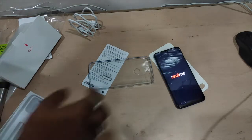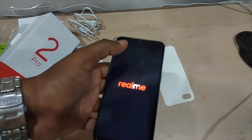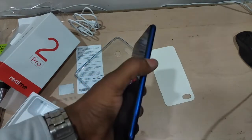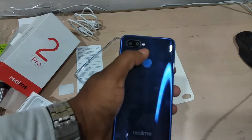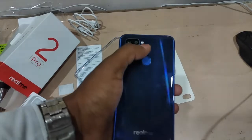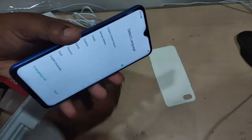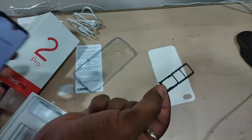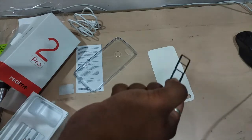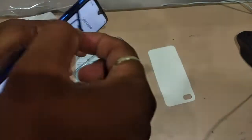You're getting the Realme branding on boot. For the physical overview: on the front we have the 16 megapixel dewdrop display. On the right we have the power button. On the back we have the fingerprint sensor, the 16 megapixel main camera, a 2 megapixel depth-sensing camera, dual-tone LED flash, and Realme branding. On the left you have a triple SIM slot — two nano SIMs and one microSD card slot.